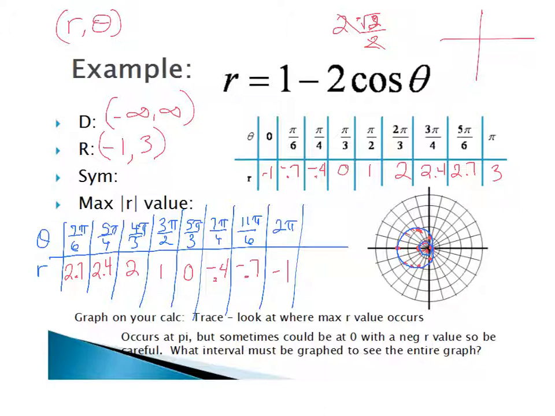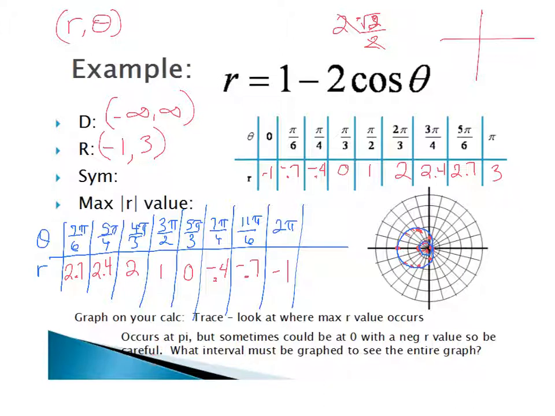If you want to trace it, and you hit your trace button, it starts off with this very first point right here. Then if you move to the right, it'll start wrapping around and it'll plot in that exact same order that we did when we were graphing it. What I want you to notice as you do that is that's how you're going to find your max R value. That's how you know if this is a +3 or a -3. You can't tell just by looking at the graph. Unless you have a table, you're going to have to trace this on your calculator to know what's the smallest and what's the largest. You just sit there and track it to see.